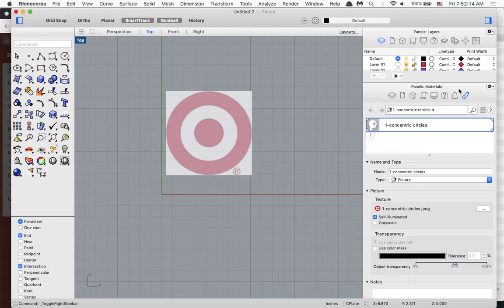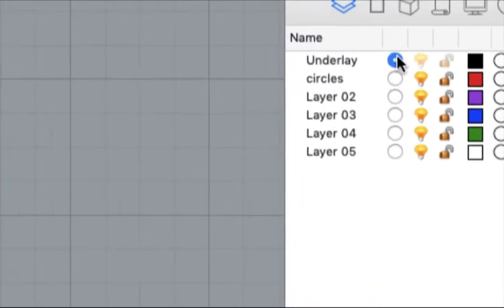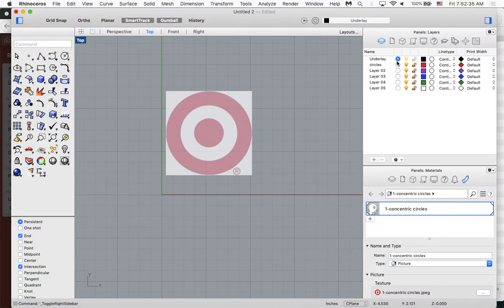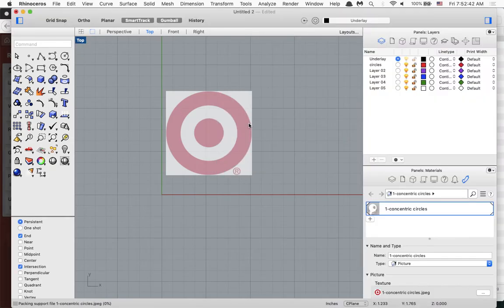So you have that. And as we talked about in previous episodes, it's good to change the defaults as you need. So I'm going to label my default layer as underlay, the thing that we're tracing over. And then we're going to try to put our artwork on a separate layer for each. So this one is circles. And remember that whatever radio button you have, that's the active layer. You can move things afterwards, but if you're able to get it right the first time, it just saves you headache later. So our image here is on the underlay layer.